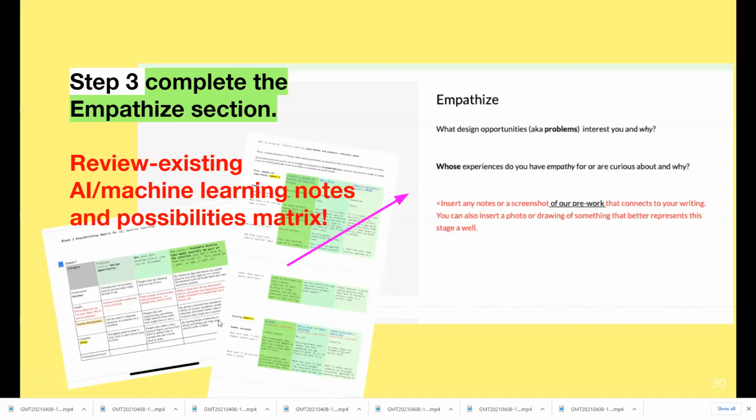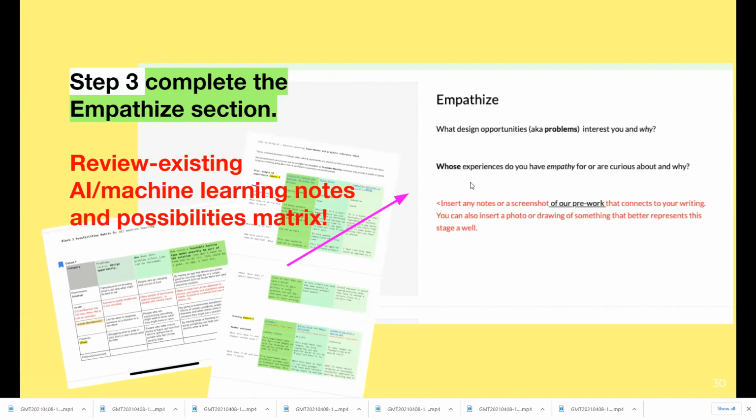So the empathize section is all about taking the idea of empathy with all this inspiration that you've gotten this week and figuring out what are you interested in? Okay.